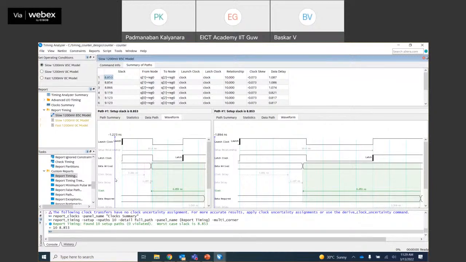But at this junction, what we can also still explore is saving the results into a file. That means we want to write an SDC and open it. Yes, that is also possible. And we can also create an SDC directly for the design. Both ways could be easier for us. But when we want to create our own SDC, we have to be very careful, because we should be thorough with the constraints, what to apply, and with the command syntax.